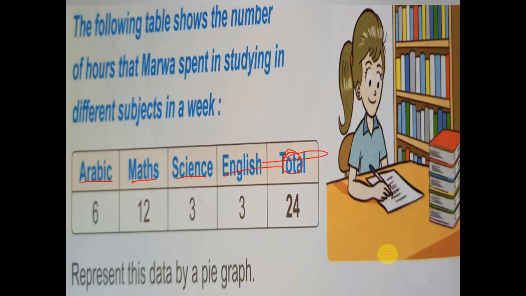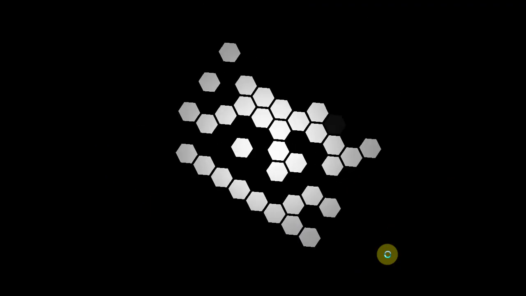A pie chart is drawn using a circle. Get your compass and your ruler and open the compass 5 centimeters. Mister, can't we use 4 centimeters? Yes, you can. Can't we use 3 centimeters? Yes. Can't we use 7 centimeters? Yes. But 5 centimeters is the original length. It gives you a circle that is clear to draw on.